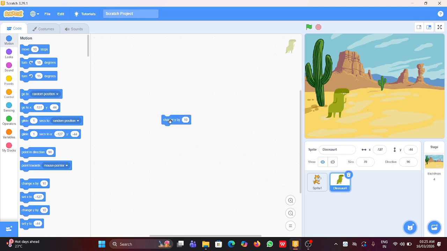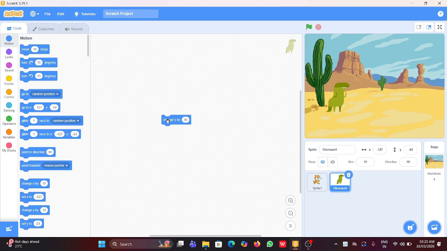Now how to change the value? When you jump, the Y value takes a positive value upward, and if you want to come back down, you have to change it to negative. So jumping 10 steps upward and jumping back is minus 10 steps. Okay, we'll change this to suppose 40, change Y by 40.